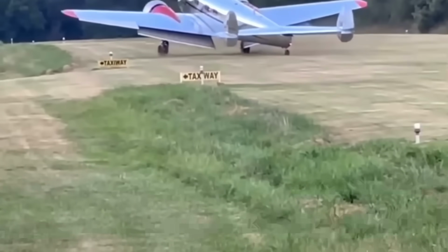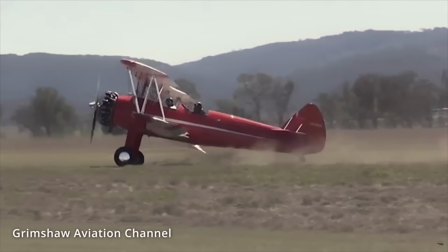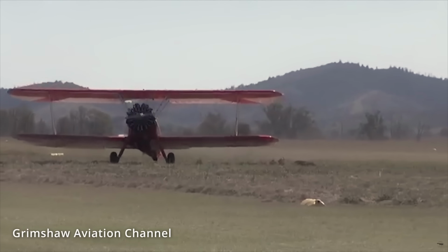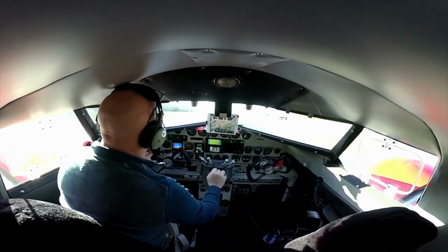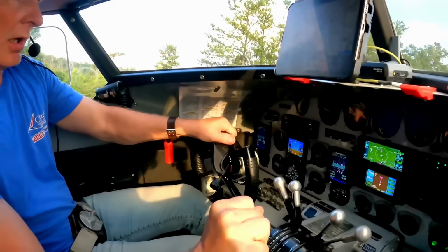A quick briefing on tailwheel locks. They're designed to resist the tendency of tail draggers to ground loop. When locked, the tailwheel resists rotation, which is good for takeoff, landing, and taxiing straight ahead. But it's bad for turning, which you've got to do when you enter a runway. That's why it's one of the last things a pilot will do prior to applying takeoff thrust.